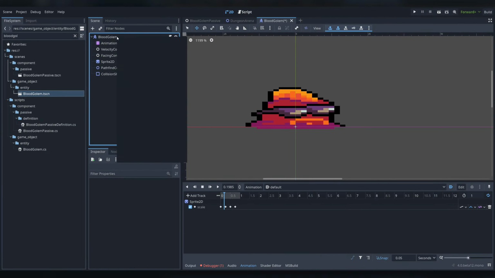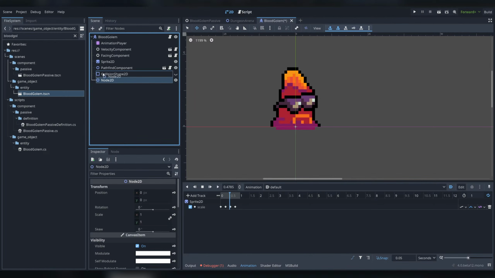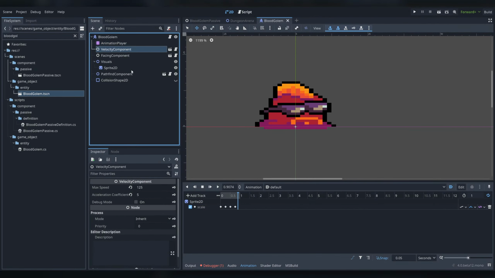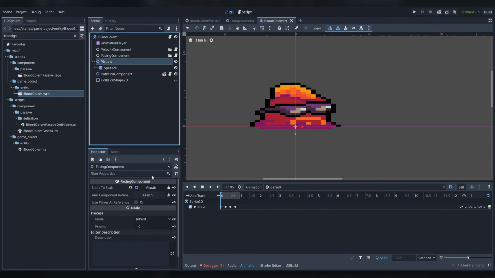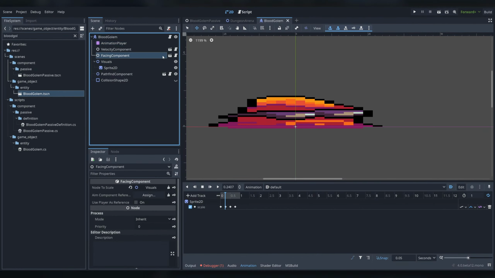Node to scale. Let's create a new visuals node. Visuals. Okay, facing component, we're going to scale the visuals node. Aim component reference, use player's reference, nope.